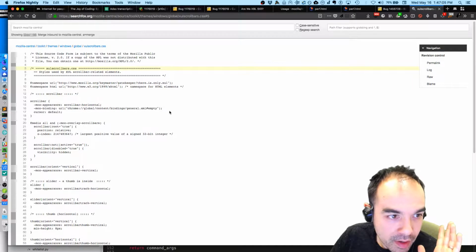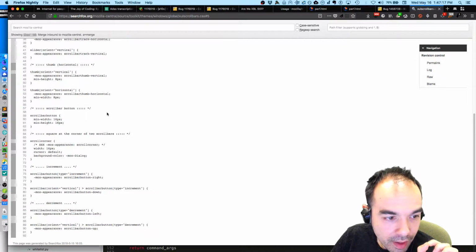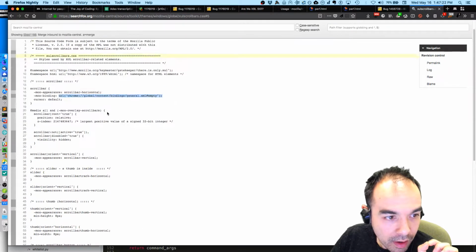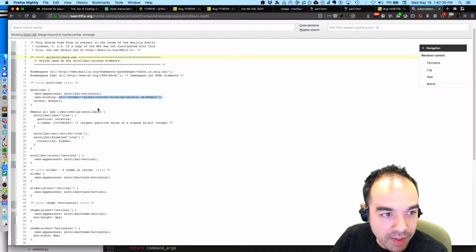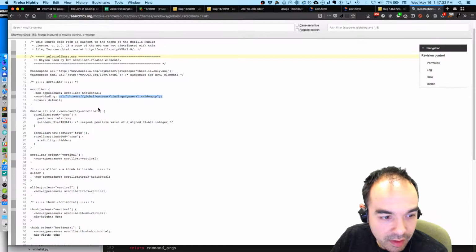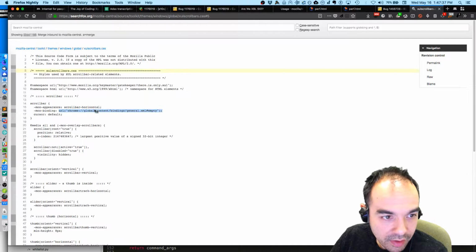Okay, so my theory is that with Zool scrollbars.css, as soon as we observe the XML file, the Moz binding directive, we pause parsing the rest of the style sheet until later, until the XML has been parsed.